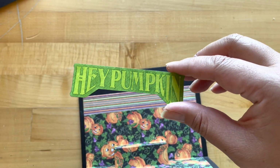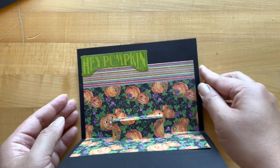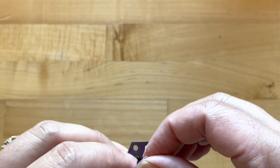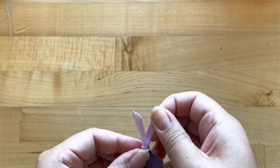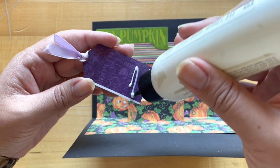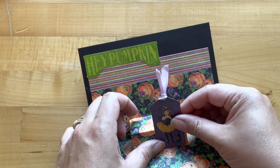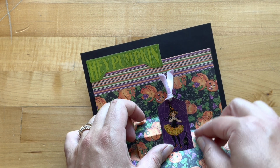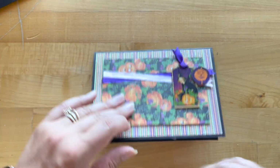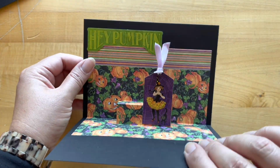And then from the Ephemera assortment, add some adhesive to the back of this Hey pumpkin. Ew. So cute. Next, we're going to take about 4 inches of this lilac satin ribbon. And then she's going to pop onto our step here. So we just want to add a little bit of adhesive just to the bottom inch or so. And she's going to go flush with our right hand edge of our pop-up step. Always closing and opening, making sure everything is fitting beautifully inside.